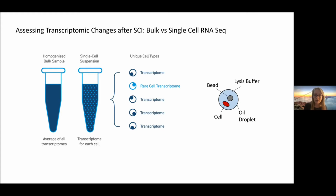This is really important for the questions that we're interested in answering, because there are two major advantages that I think are very essential for my project. First, you get, like I said, a transcriptomic profile of every individual cell in the tissue sample that you submit. This really allows us to look at the transcriptional heterogeneity that exists within the myeloid population itself. So one of the major questions I'm looking into is how we break down these myeloid populations, and do the different cells act differently after injury and at different time points after injury.